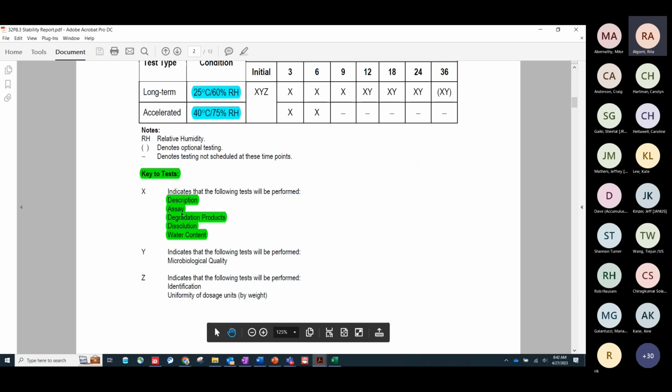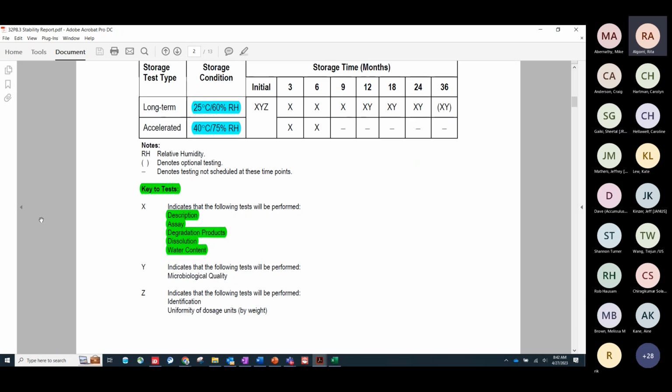Hey, Sheetal. This is Rita. A very quick question from the chat. A couple questions about the color coding. Could you talk about whether the colors are signifying anything? And sorry, I wasn't monitoring the chat.